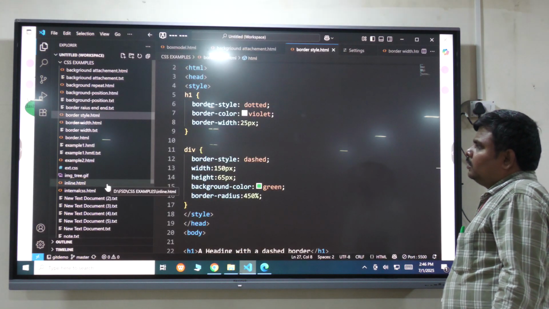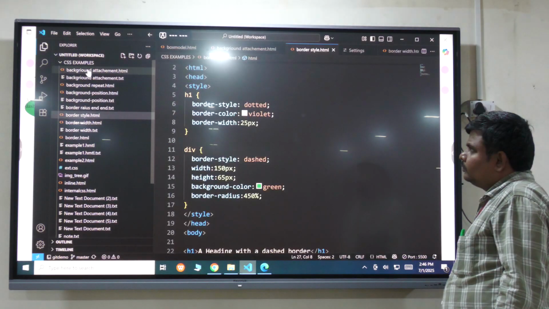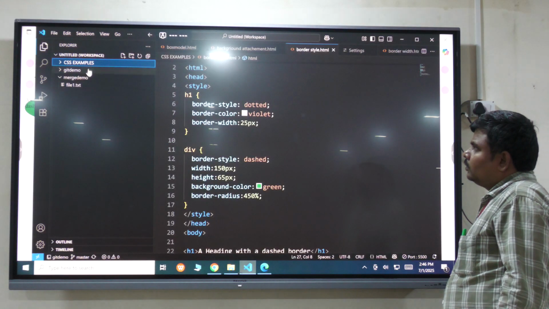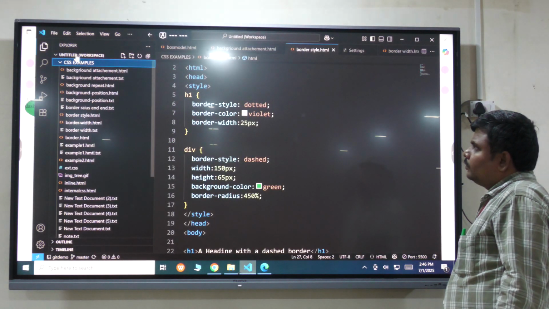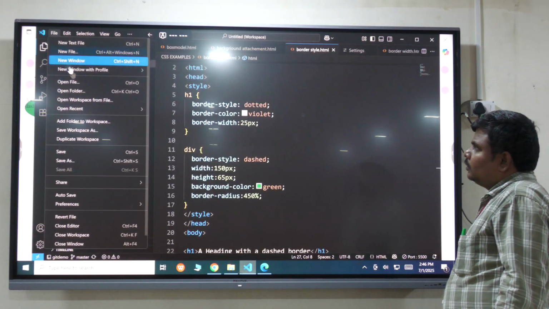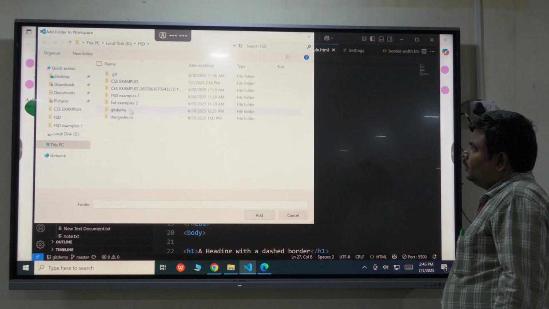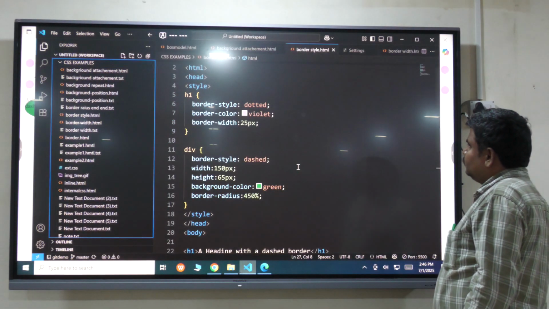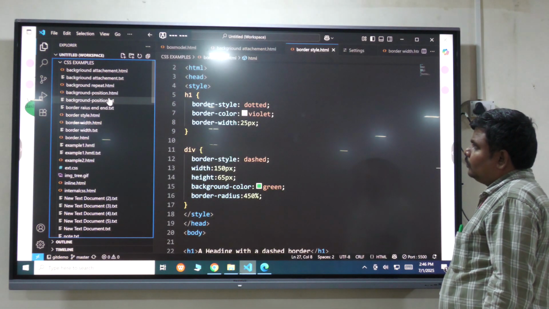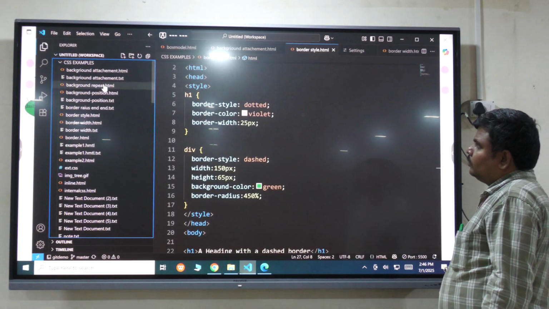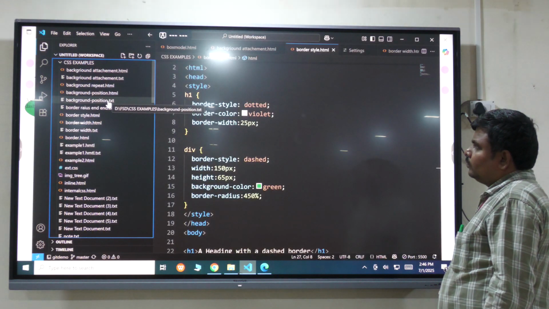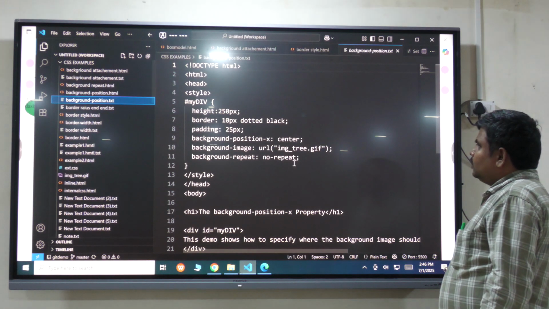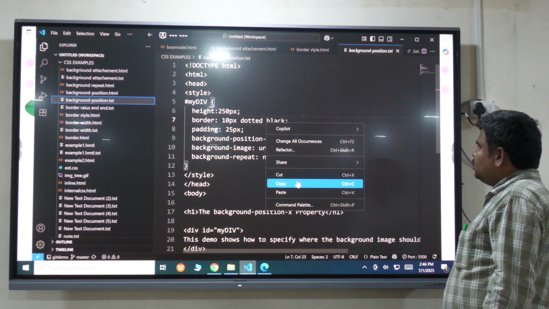Okay, so next one, this one is background position.